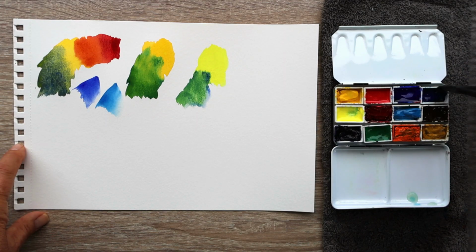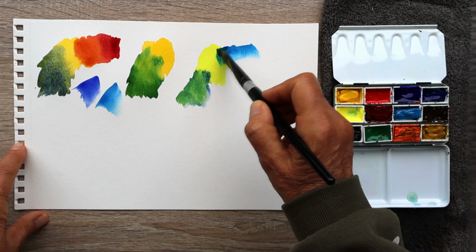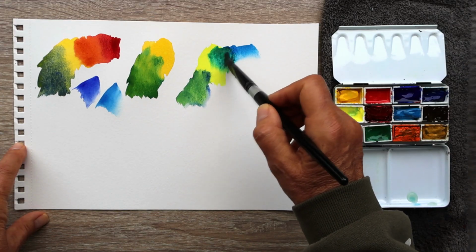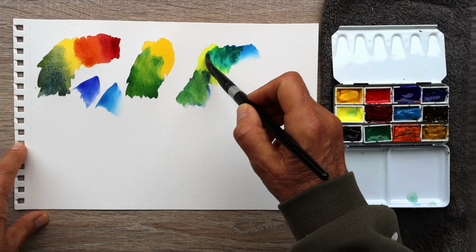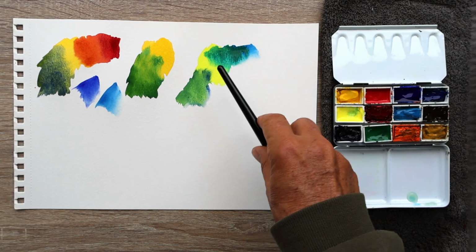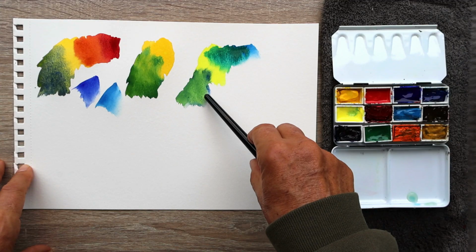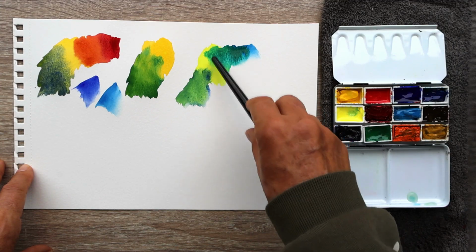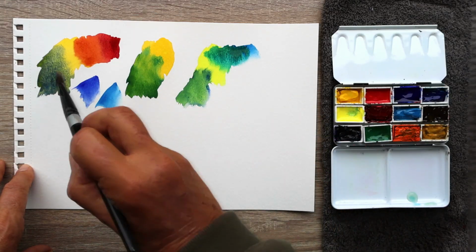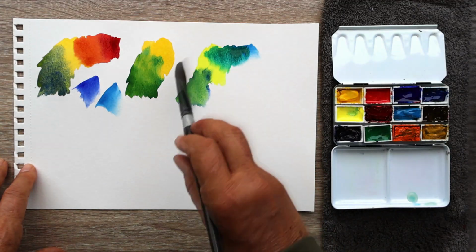But equally, if you added the very loud phthalo, look at that, it's sort of turquoisey. What an amazing green that is. A cool yellow and a warmer blue, a cool yellow and a cooler blue. So you can clearly see what happens when you add different temperature colours to each other.